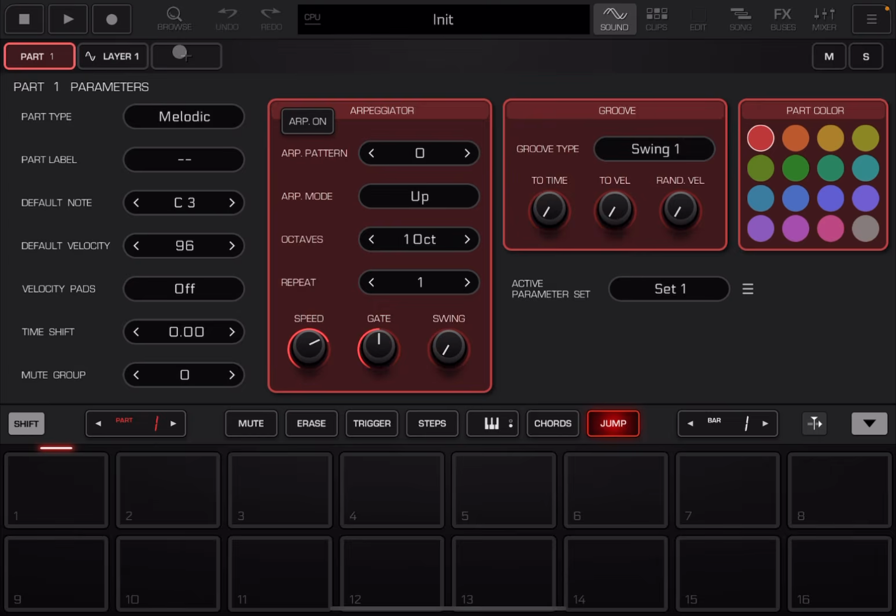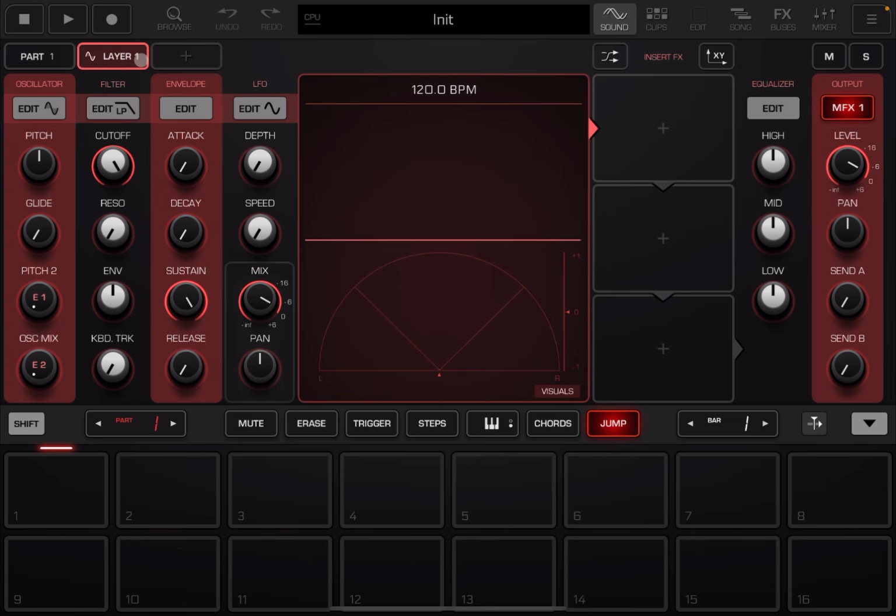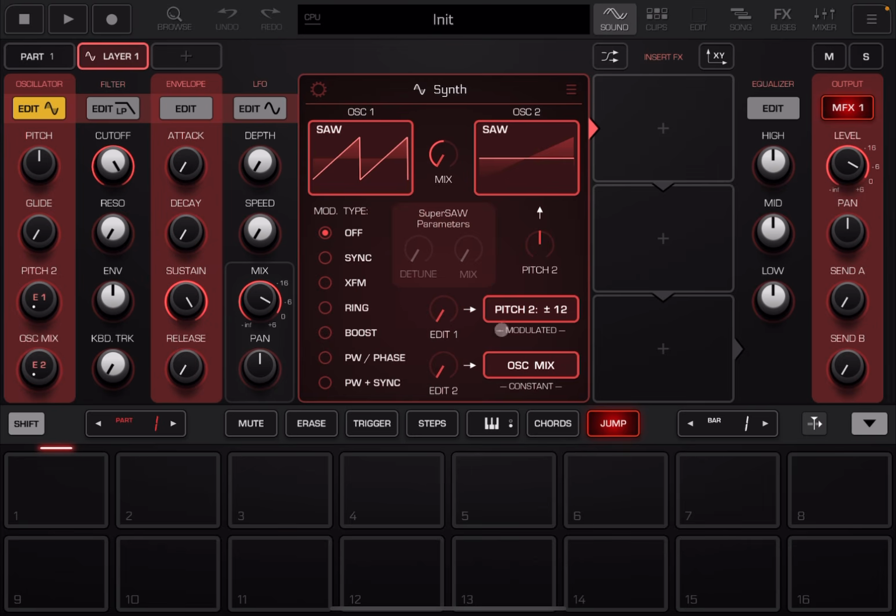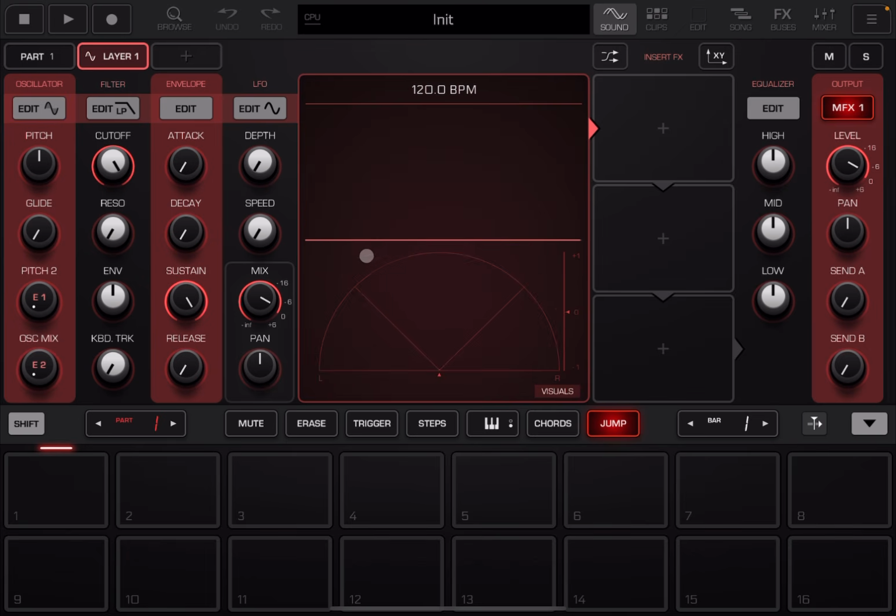Then you see this concept of layer. At the moment it says layer number 1, but you can add additional layers. So you can make the sound really, really thick. And when you have one layer selected, then you of course have the parameters underneath, which will show you what you have available. In this case, we have an oscillator on the bottom, on the left side. Click on edit, and then in the middle you have the visual of all the different parameters for that particular synth. Again, we go through those another time. Click on edit again to exit that view, and then you have different parameters for your oscillator, for your filter, for your envelope, for the LFO, for your mix, pan left and right.